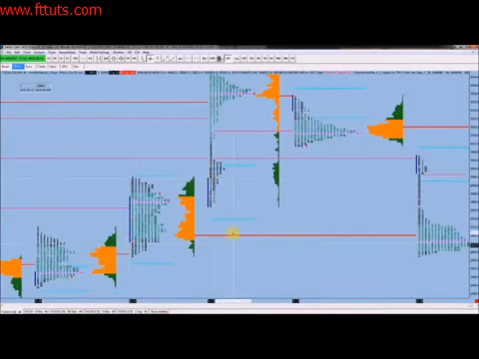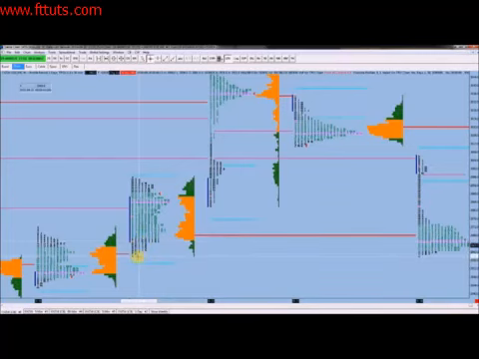Visually you can see, just visually, these are smaller, these turn into something else. Smaller initial balance is much more likely to turn into a P or a B shape, so a variation of a normal day, or a trend day, or a double distribution day, whereas when you get this sized initial balance, it's much more likely to turn into one of the harder days to trade, one of the most horrible days to trade, in that it's a non-trend day.